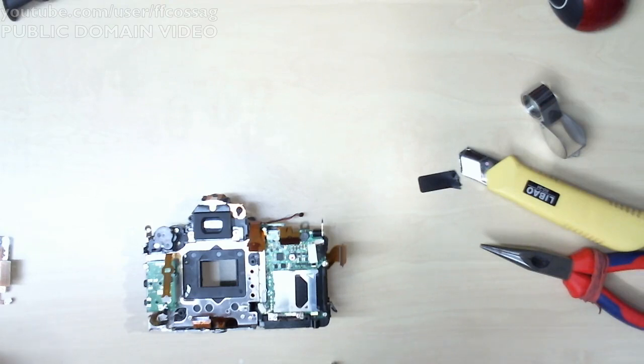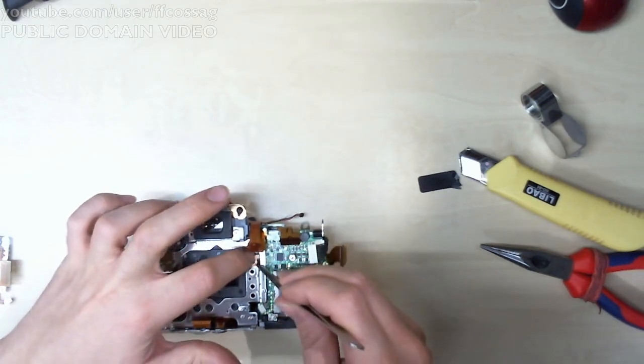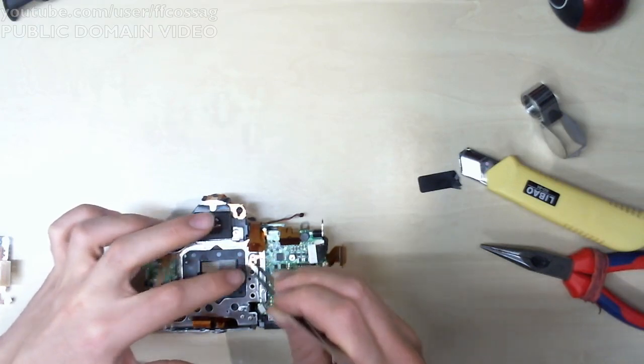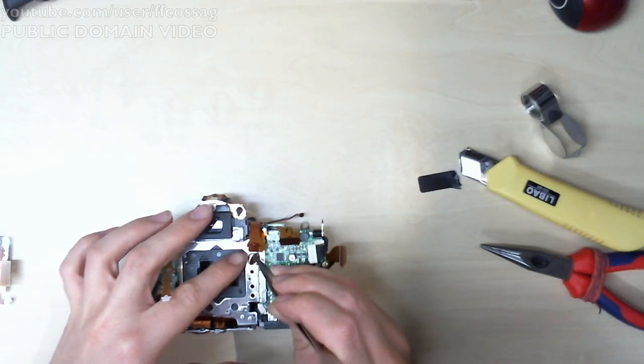I wonder if these shims are actually selected manually for each camera. If it's some kind of correction for a wonkily manufactured sensor or something. And to be perfectly clear, I didn't forget the shims, I just forgot which order they're supposed to go in. So don't get cocky on me, YouTube commenters.